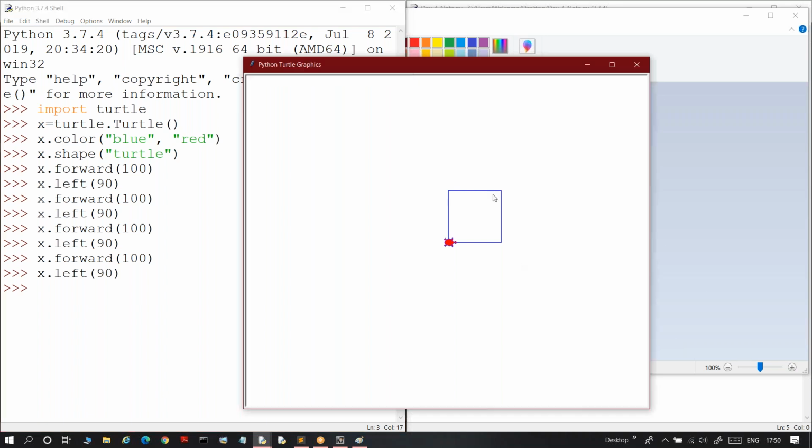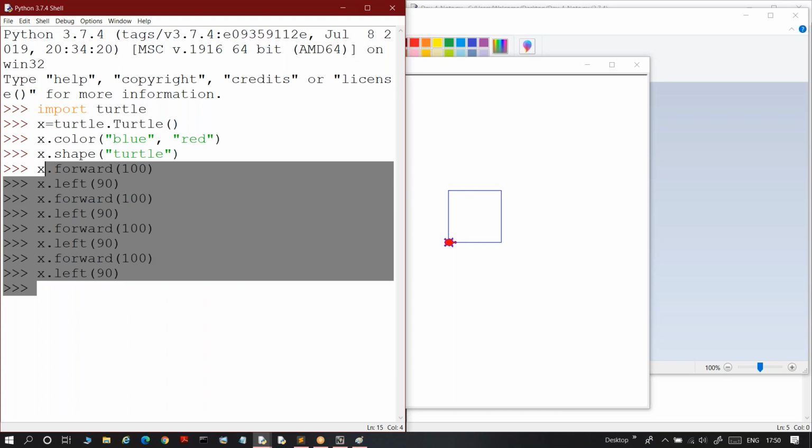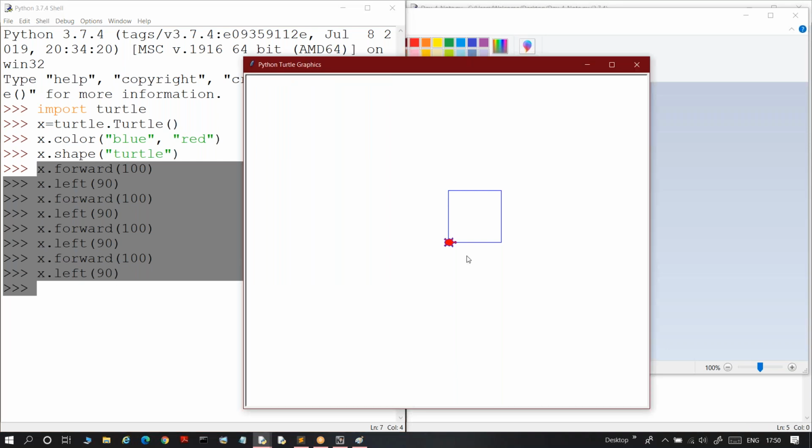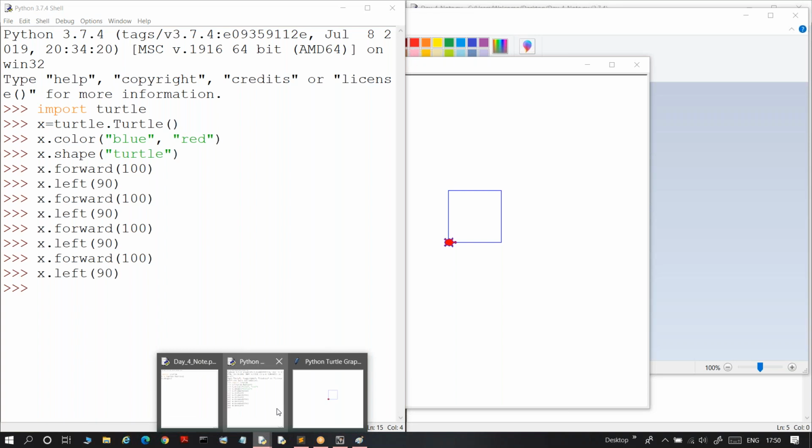Okay, so here is my square. How many lines of code have we written for a square? 1, 2, 3, 4, 5, 6, 7, let's say 8. That is 8 lines of code to draw a square, right? So instead of repeating, yesterday we saw the repeating loops, right?